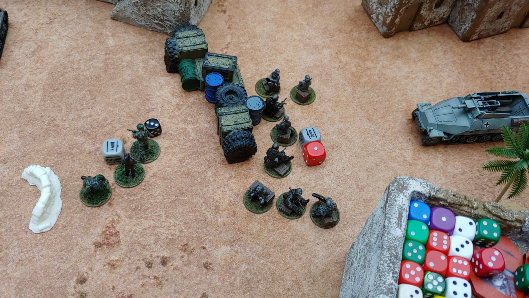Although there was one last little trick, my Stummel took advantage of the vehicle howitzers also getting to use indirect, and yeeted a 2-inch blast template across the table. It didn't actually hit anything, but it was funny and worth doing. Overall, I got a win, not by a lot, only by a few points, but that was enough.